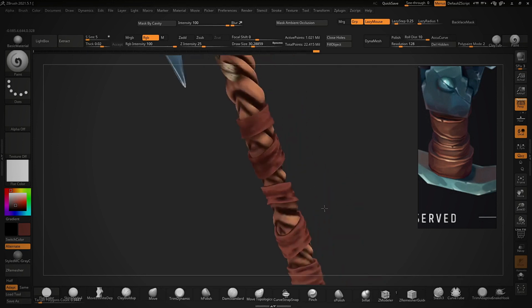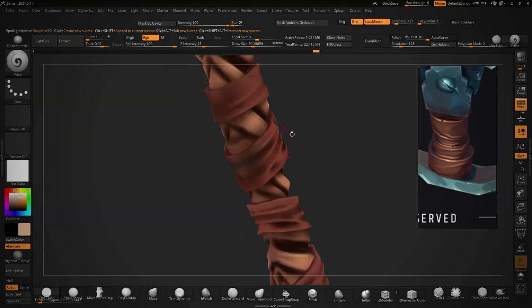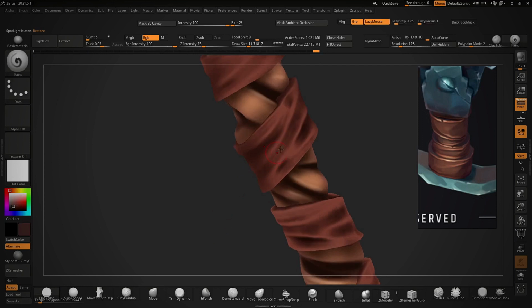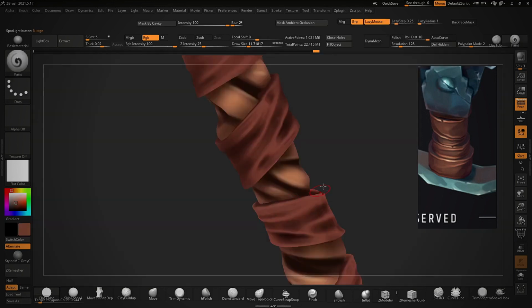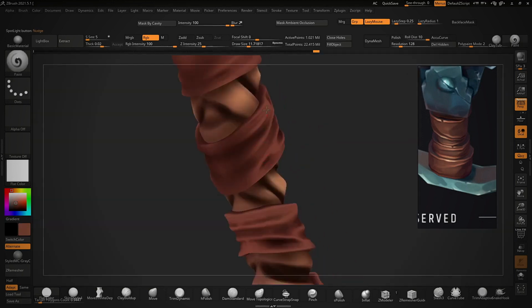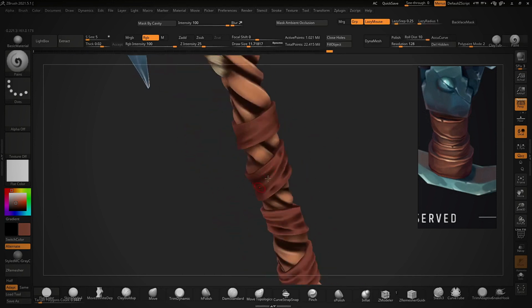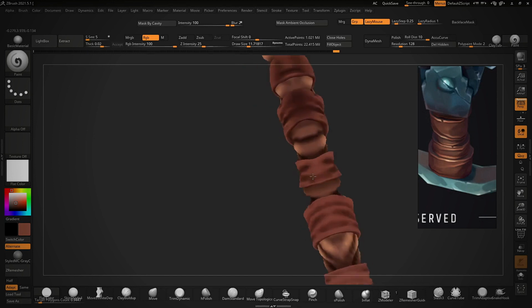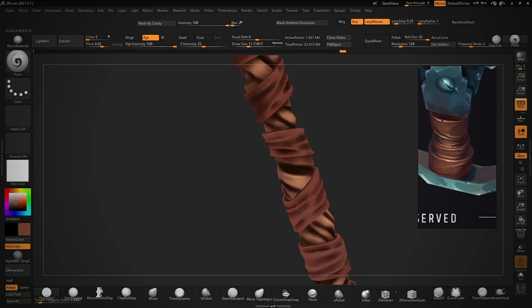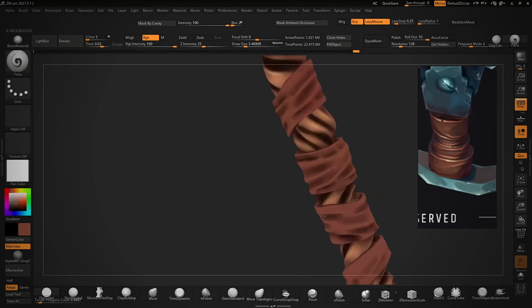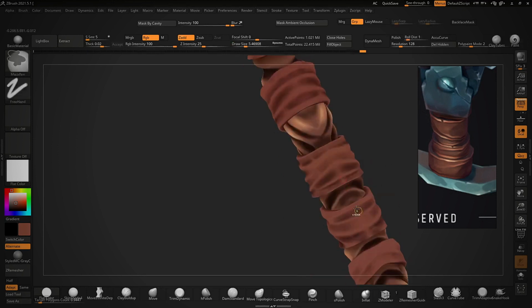Changing the color a little bit, adding some more different colors. Always explore with colors how it is looking on your model. Adding some greenish type of colors. The leather should have some color variation, that's why.